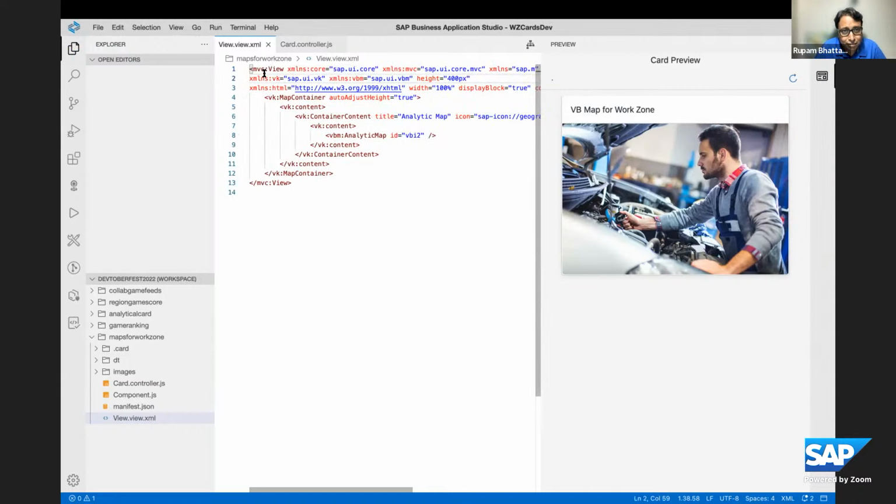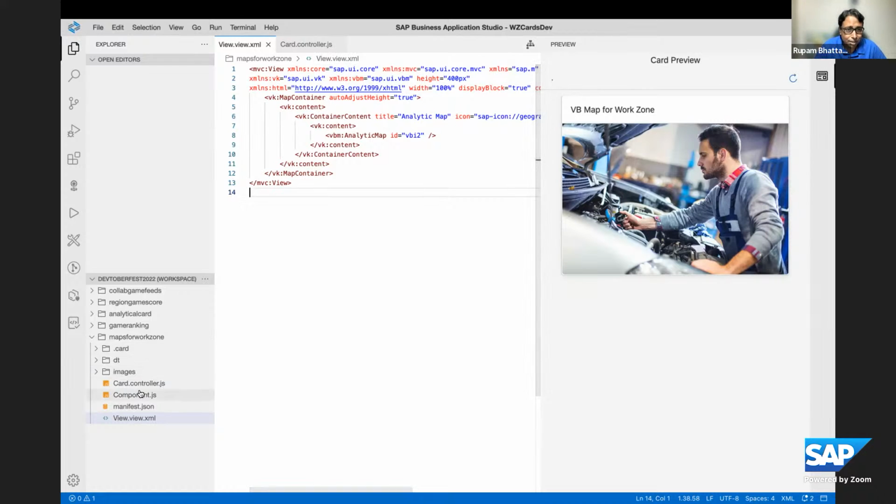What I'm doing is adding the corresponding namespaces where it should fetch them, and adding a height to the card, because cards usually take the content area, and the maps do not set a content area, rather they stretch to the area. So someone has to give the height, so I'm just doing that.